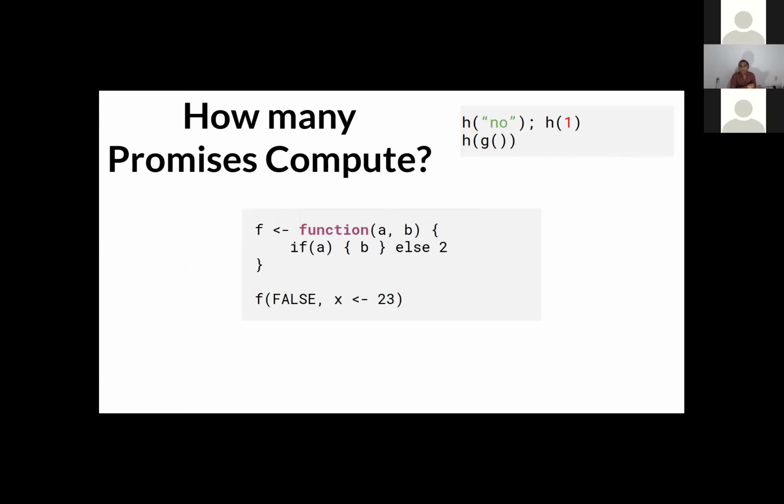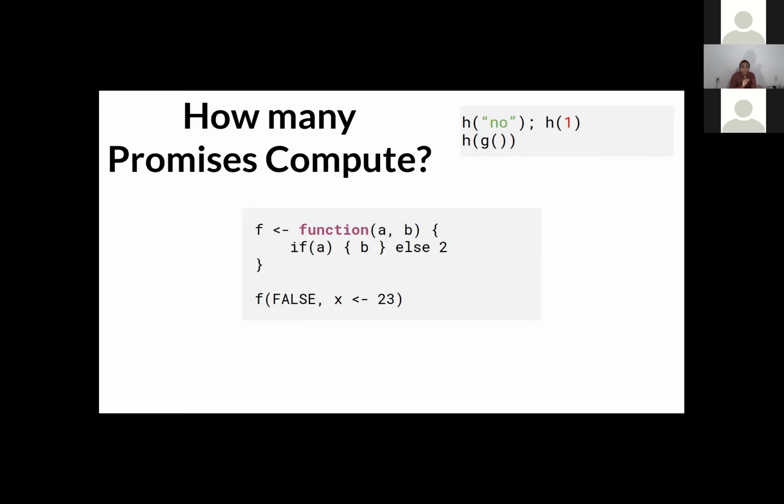In the second call, we pass a number. In these cases, removing laziness is not a problem. We can remove promises because those promises only package values, which are non-computations. Values evaluate to themselves. But in the second call to H, the situation is tricky. It's a call to the function G, and this can be potentially side affecting. So we cannot just blindly remove laziness in this case.